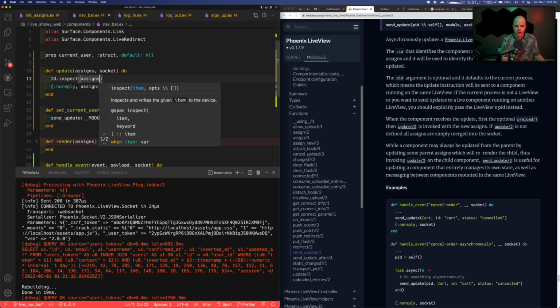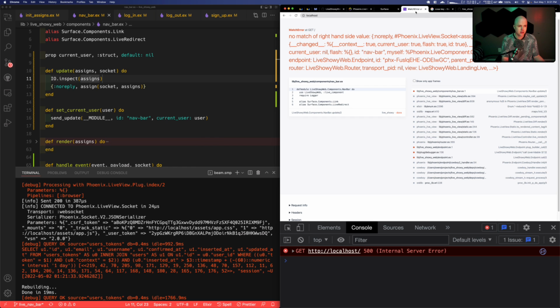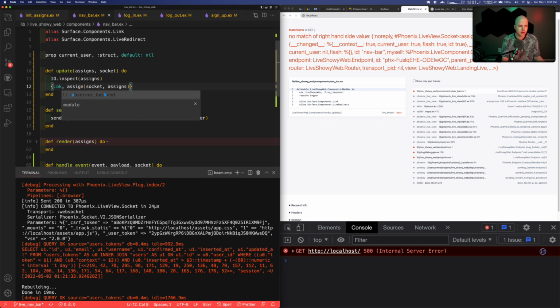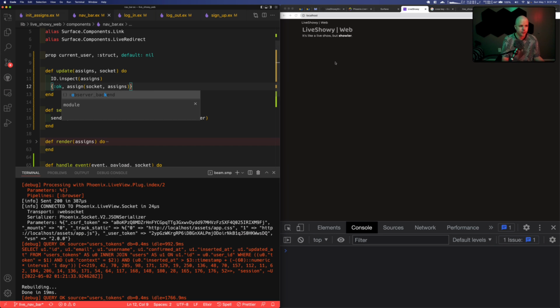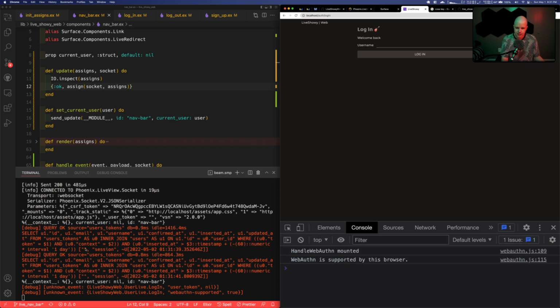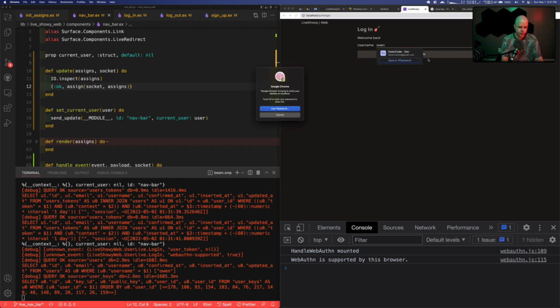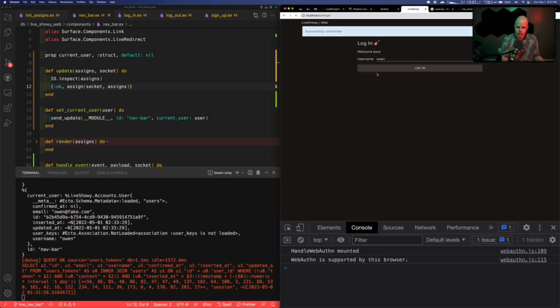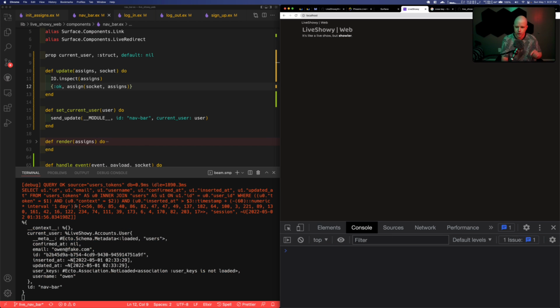That should be self-explanatory. I don't necessarily need a label. Oh, and this has probably got to be an OK tuple, not no reply. There we go. Now whenever I hit login, of course I'm getting some unhandled events here, which is fine. That's from the login module. There we go.